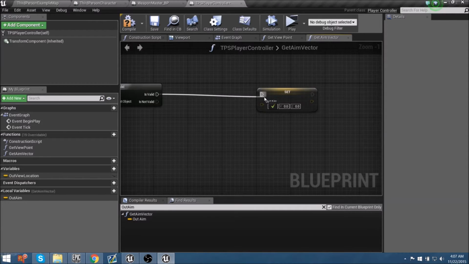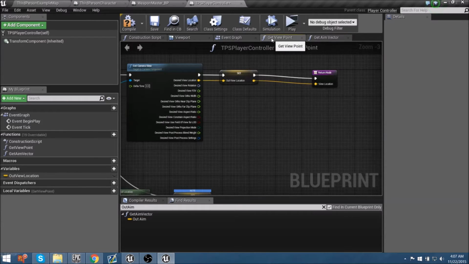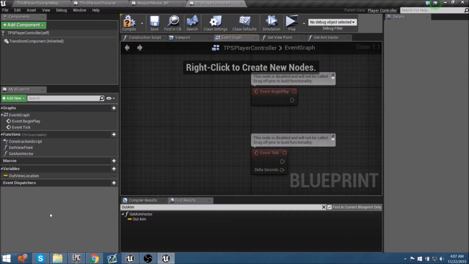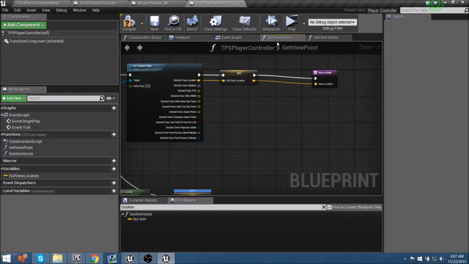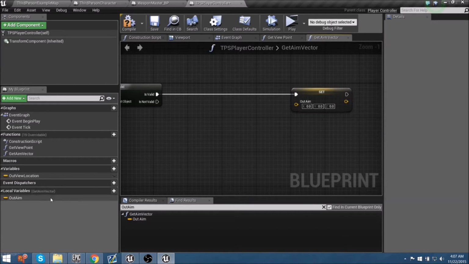So what is a local variable compared to a standard variable? Well, a variable, you can call from any of the event graphs or functions or macros, whatnot. Now a local variable is only called within this function here and really nowhere else. So the event graph can't carry it. I'm still pretty new to local variables. This seems kind of limiting, but the more I play with it, I'll find out in the future and give you guys better examples to use for it.